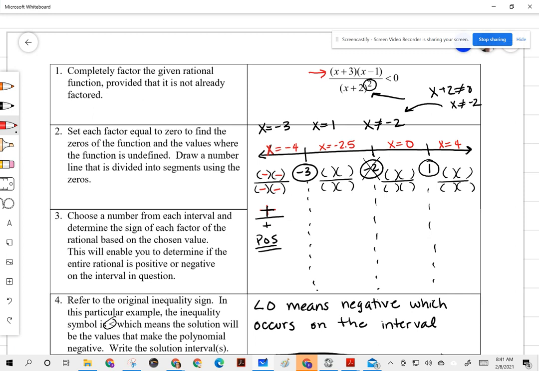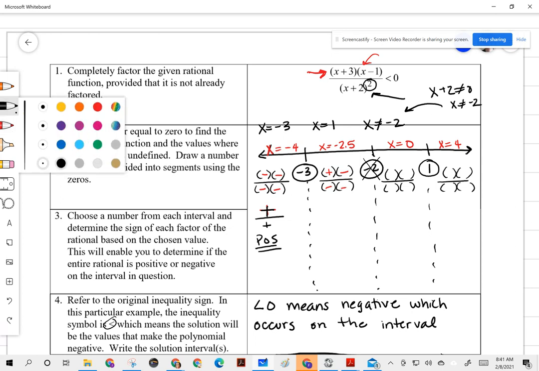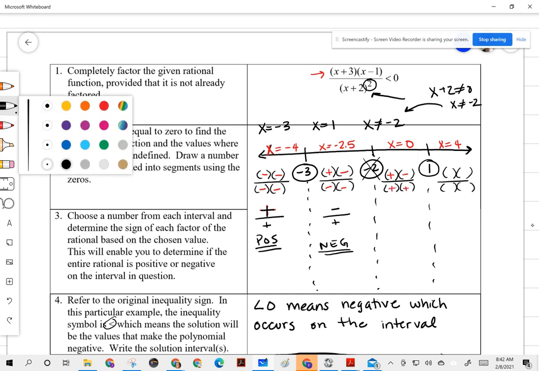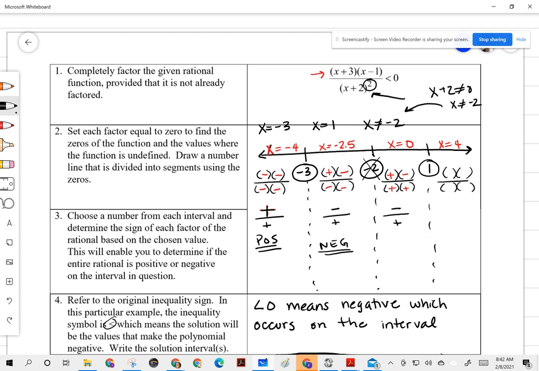Let's go to do -2.5. All right, so if I go -2.5 plus 3, it still gives me a positive. Right here, that's going to be a negative. A -2.5 plus 2, those are going to be negatives. So now I've got a negative over a positive, so that's going to be a negative. And I'm doing 0. Again, I'm just plugging 0 in mentally just to see what kind of sign I get. And then I can come here and go, it's a negative over a positive, which means it's also a negative.